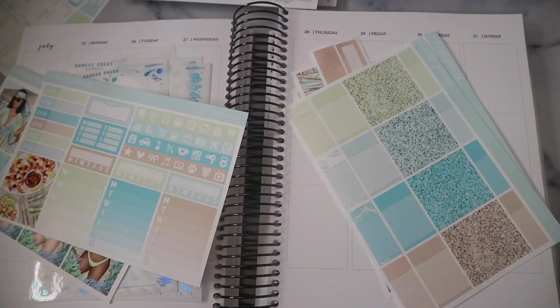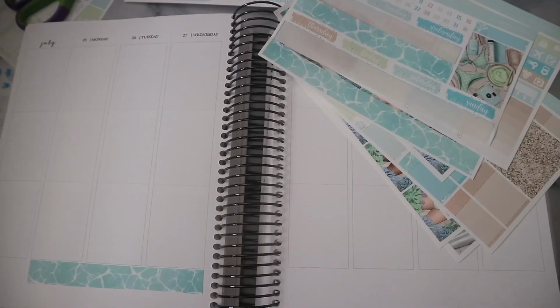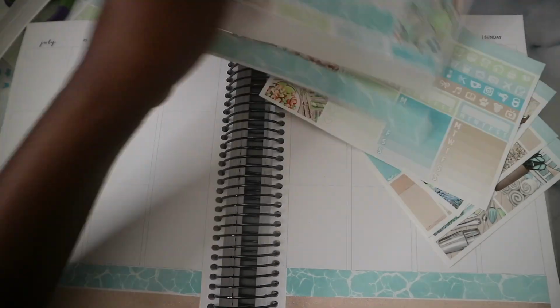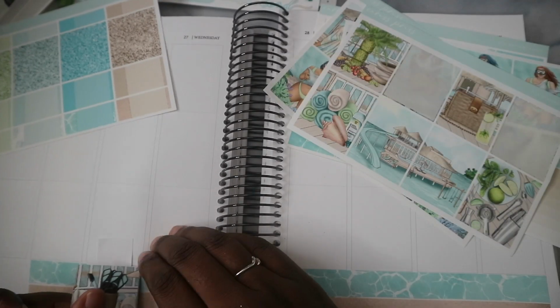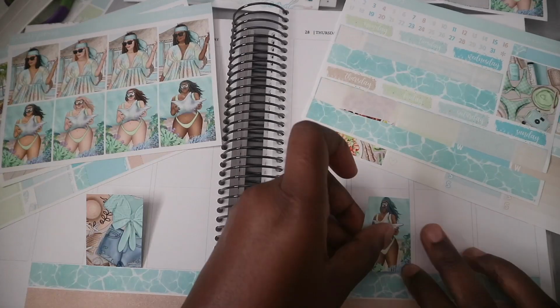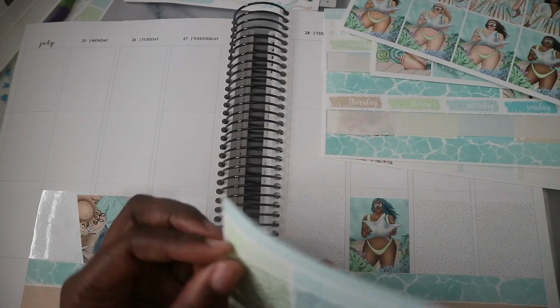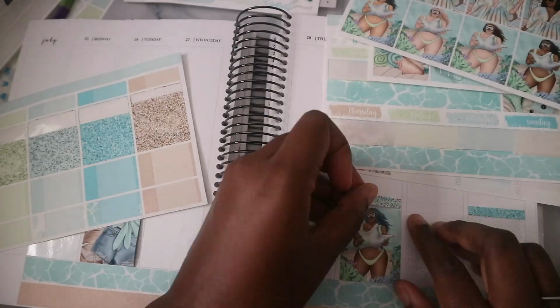So in today's video I'm planning for the week beginning July 25th to the 31st, so the last week of July in my 2022 memory planner. This week I'm using this CaressPress Mystery kit. I don't remember what month, but it will be in the title. And I paired it with some blue hollow foil from CaressPress. This kit originally came with the matte gold foil, which I used with the Tranquil kit, and I thought that this blue hollow would look much better, so I purchased it.